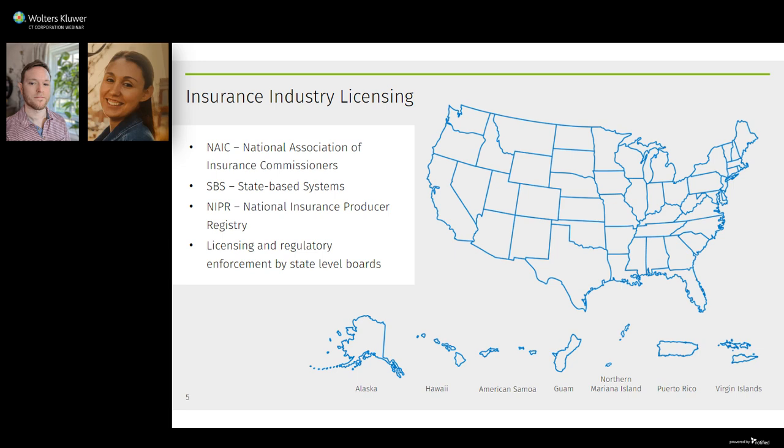there needs to be a unifying thread across the states. You don't want too much of a difference between New Jersey insurance and Pennsylvania insurance. It would just make things too crazy. So what NAIC does, it creates and prescribes a baseline of regulation that all states can aspire to, so that everyone involved is essentially speaking the same language and following the same basic standards. And NAIC is made up of individuals from each state that obviously have some experience in insurance. They meet a few times a year to discuss current events and create solutions.